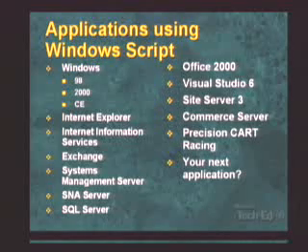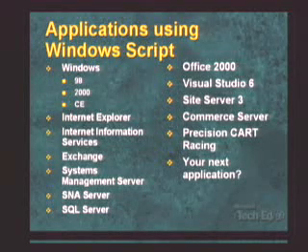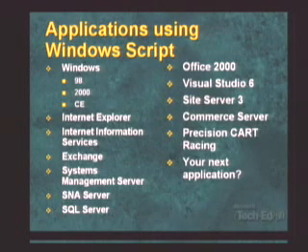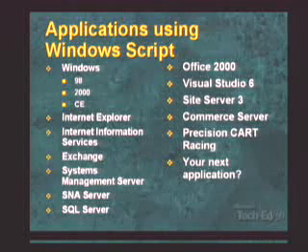Internet Explorer and Internet Information Services I've already talked about. Exchange uses script, so that you can write scripts running on the server that respond to events. Now, any of you Exchange programmers probably know a whole lot more about that than I do, but I know that Exchange does use it, and they have some pretty cool demos. Systems Management Server 2.0 provides a lot of its functionality by using Windows Script Host, but also using script itself. So if you're using Systems Management Server there.